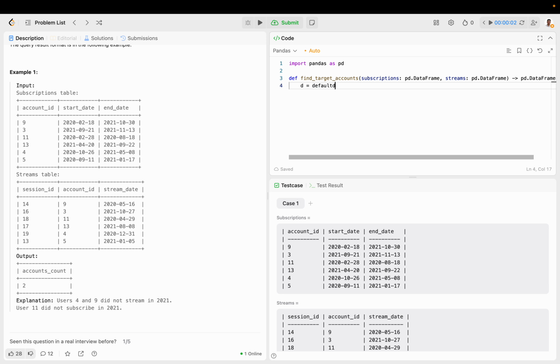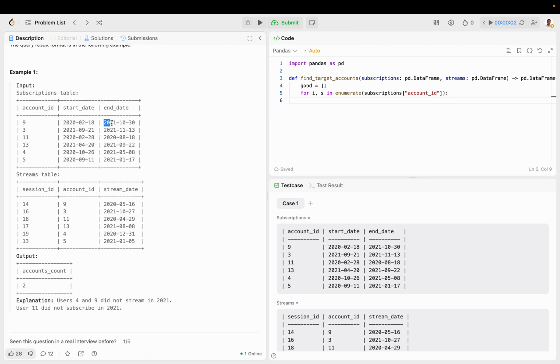Basically, I just declared a dictionary. Actually, we can just say, because we want all the good account IDs, so for i in enumerate subscriptions account ID. So we're only interested in this.